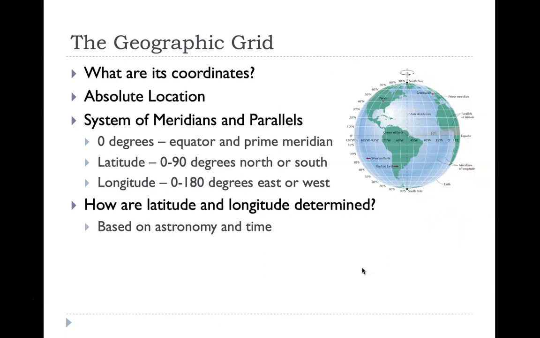Latitude measures degrees north and south. The lines run east and west, they run this way, but they're measuring north and south, and they look like ladders. Latitude, ladder, there's your mnemonic device. Longitude goes 0 to 180 all the way around, halfway around the world from Greenwich. So you have the eastern hemisphere and then you have the western hemisphere. Actually, this would be the western hemisphere, and then the east goes all the way around. 180 plus 180 is 360, which is a circle, all the degrees in there. And again, we look at astronomy, and time and how these were determined.